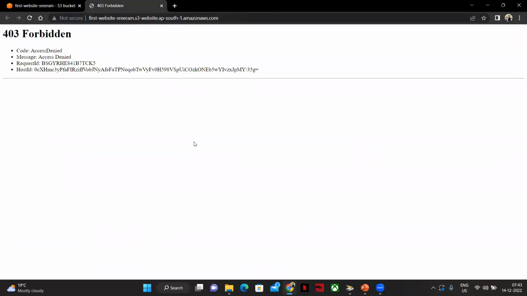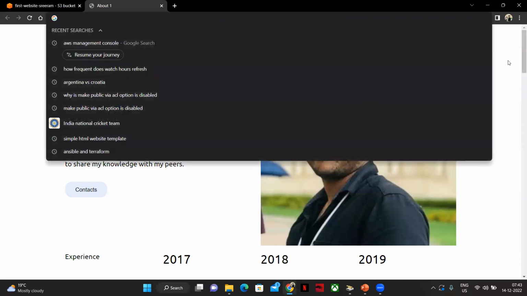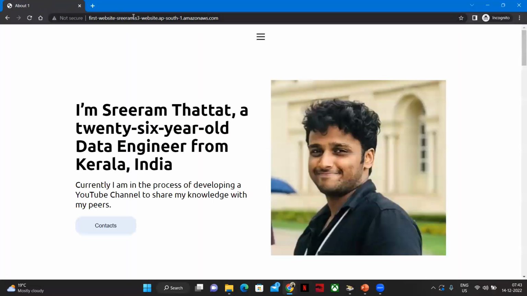So now let's go back to the endpoint and try refreshing it. Let's do a hard refresh. To do a hard refresh, press Control, Shift, and R on your screen. Press again, and there you go. My website has been successfully hosted on the UI. You can ensure that this is public by, if I'm using a local browser, changing to incognito. I can search for the same thing, and I can see that my website is now public and working the same as how it was in my local when I showed you at the start of this video.